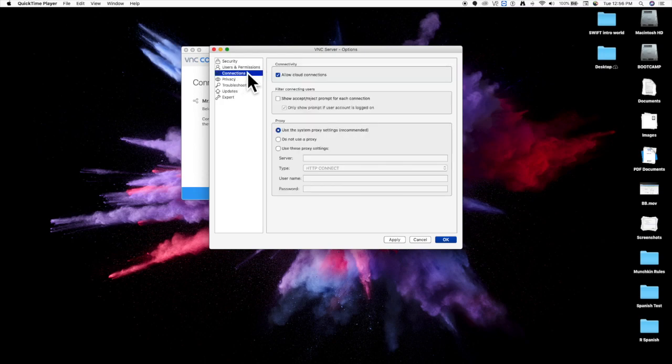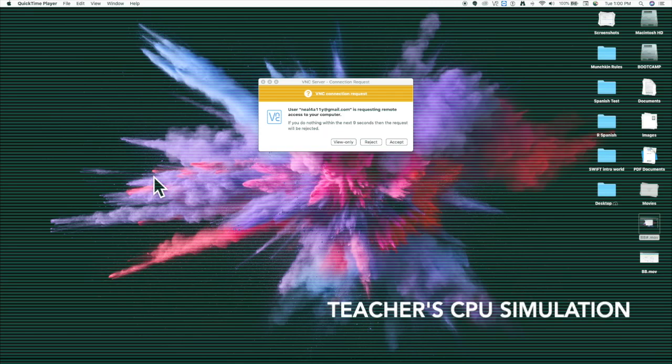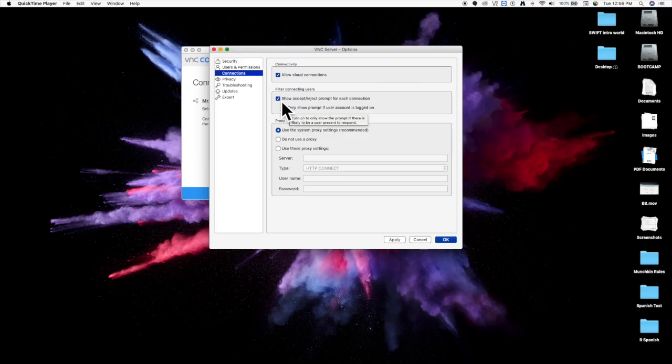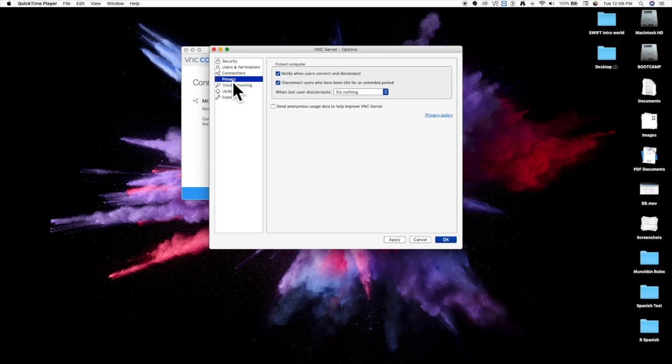Now go to Connections, down to the second and third checkboxes. These will ask to show a pop-up on the source computer that the teacher will simply need to click on in order for a connection to be made. In some classes where an aide is solely in charge of the initial login process, we will allow the device to connect without the pop-up. But in most cases we use this feature. This is what it looks like on the teacher's end. Another good feature to have on is under Privacy to make sure you are notified when any user is or is not connected.